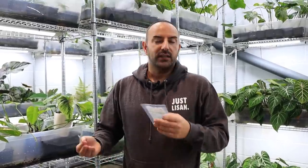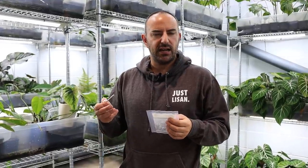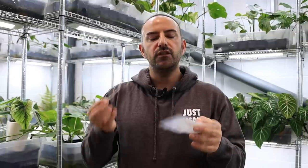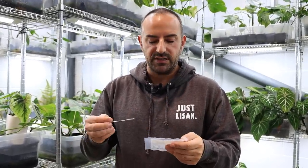Well, these tests are a lateral flow test, which you might be familiar with from COVID. We got them from a company in France called Agdia, which does a lot of the other laboratory testing. I think it's ELISA testing. And apparently these are as good as sending it off to a laboratory, if you do them correctly, of course. It covers a group of viruses known as potyvirus, which includes dasheen mosaic, tobacco mosaic, and loads of other viruses, around 40 to 50 other well-known viruses, which infect aroids and other crop plants, etc.